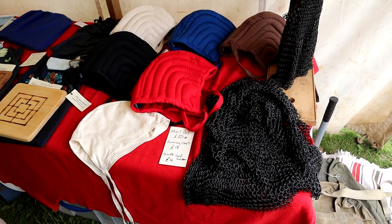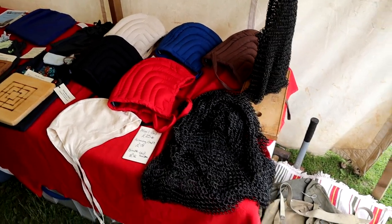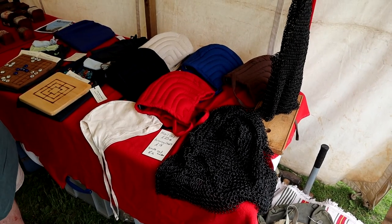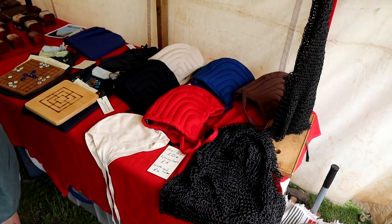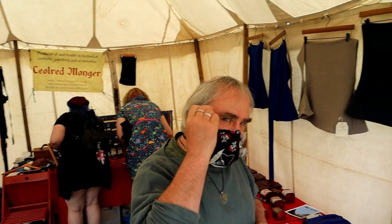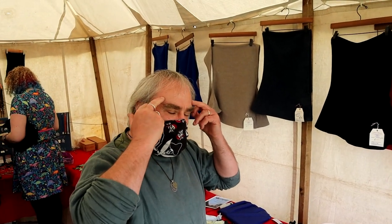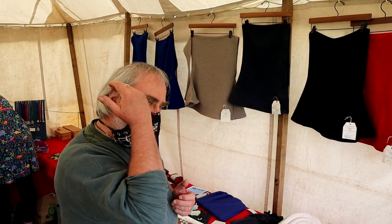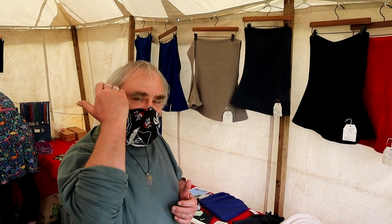Your head is quite well protected by your skull. Okay, of course. So if you look at helmet design, I haven't got any helmets here, but you've actually got some vulnerable parts on your head. You've got your temple. Do you mind me looking at you with the camera? No, not at all. You've got your temple here, which is a soft spot behind your eye. If you see a skull, there's a hollow behind the eye socket. That's your temple. If you get knocked there, that could crack your skull, could it? Or a really serious blow.